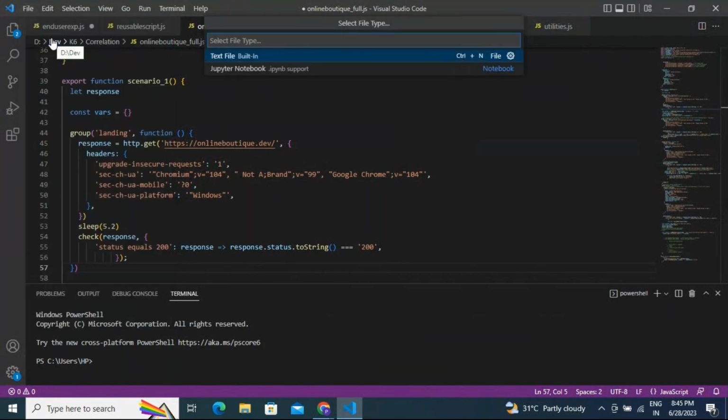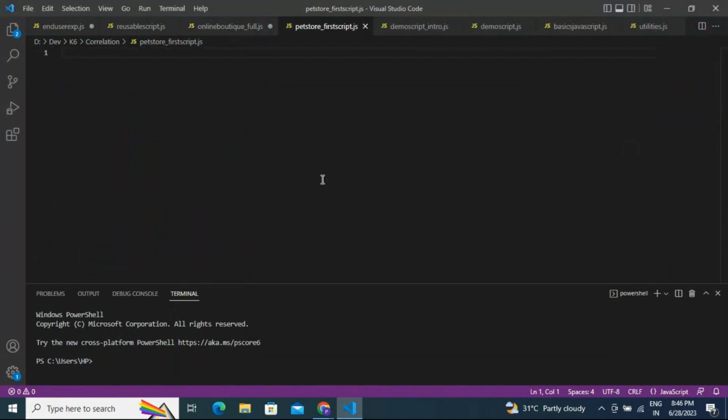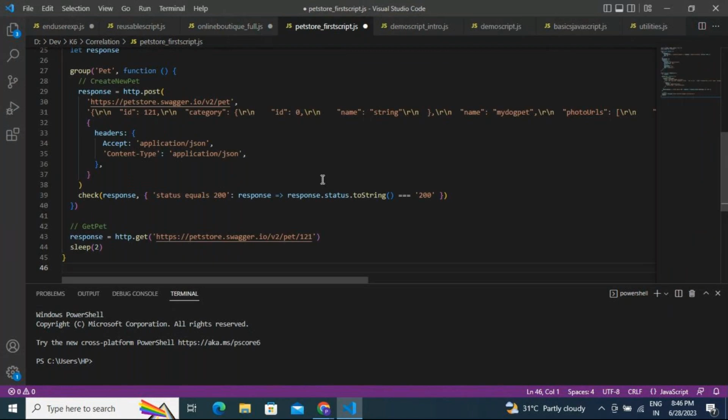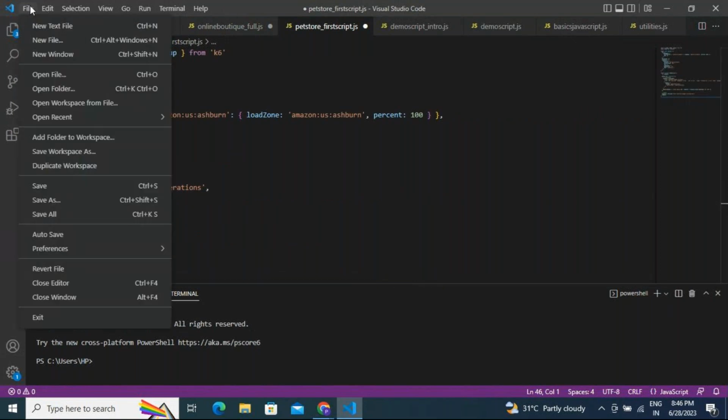You can name it petstore_first_script.js, and then save it.